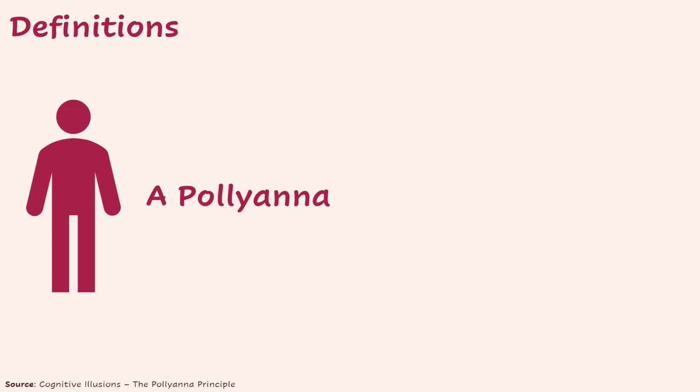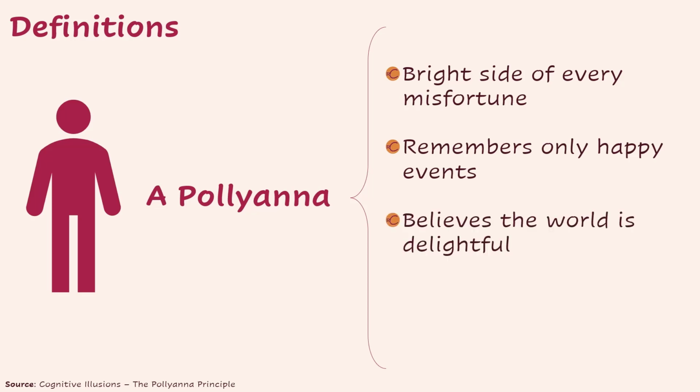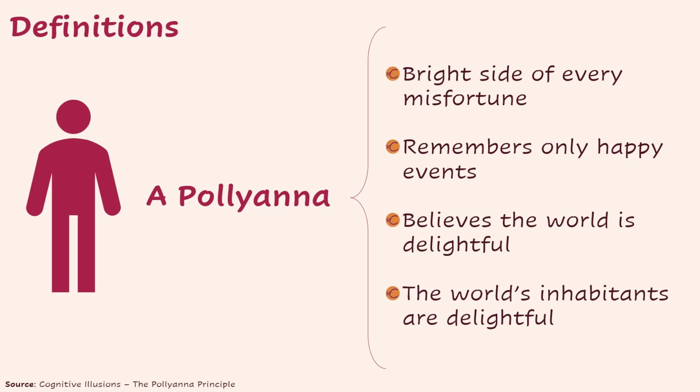A Pollyanna is a person that looks at the bright side of every misfortune, the silver lining, and remembers only happy events, letting unhappy events go or not bringing them into the discussion. A Pollyanna believes that the world is delightful, including its inhabitants. So in general, a Pollyanna is an eternal optimist.